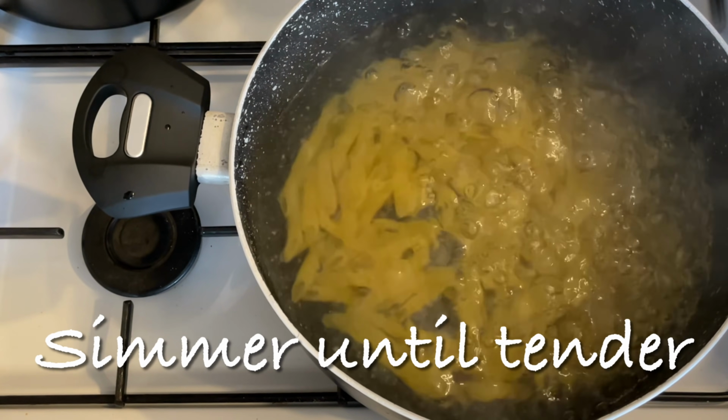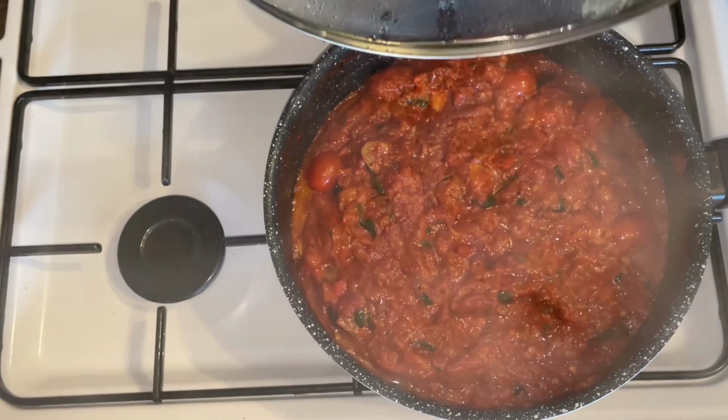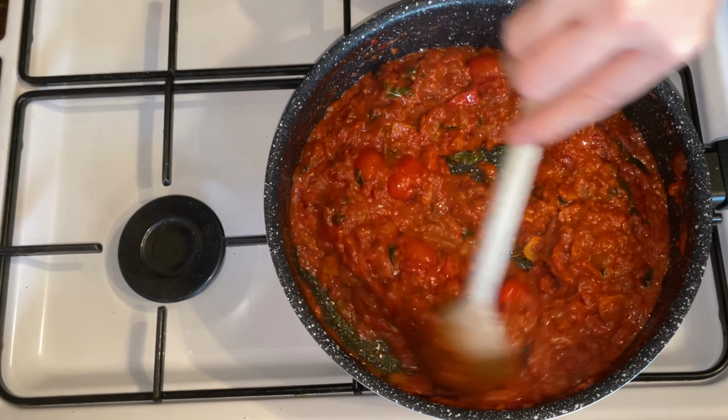So this is my pasta there. You just want to boil this until it's tender. Make sure your water is well salted. And this was my sauce here. Just at the end, I popped it back on again just to get the heat back through.